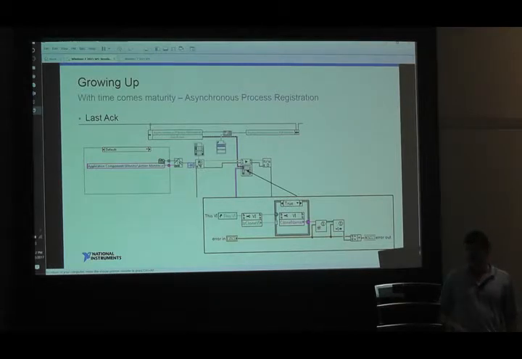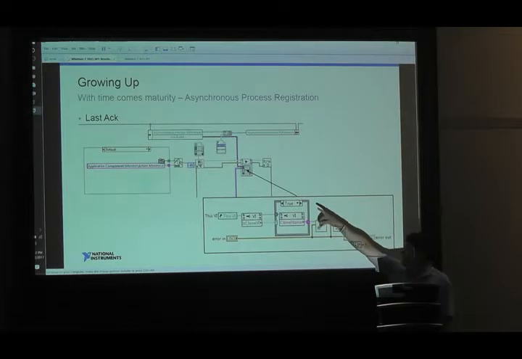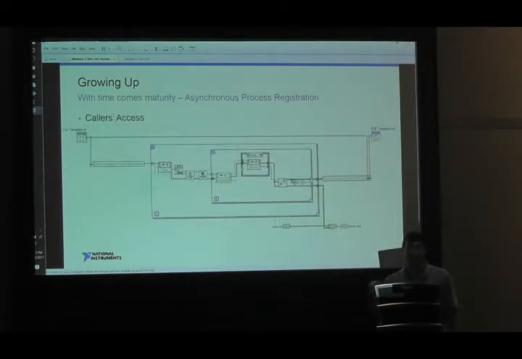In this case, we ended up using a notification, and this is not the only way I would say to go about solving this given problem, but this is the implementation that we chose. So inside of this VI that is spun up, there is a sub-VI that does this for you. So now we have a last act and we have a registration. What does this mean for the caller? That static VI reference that I had just previously showed, that's where that's going to come into play.